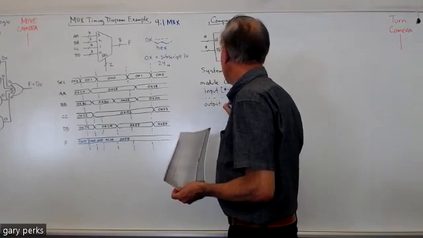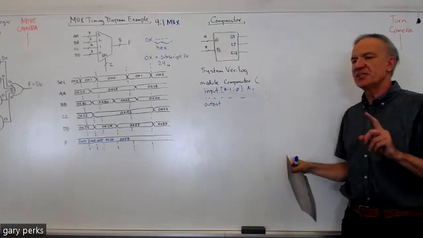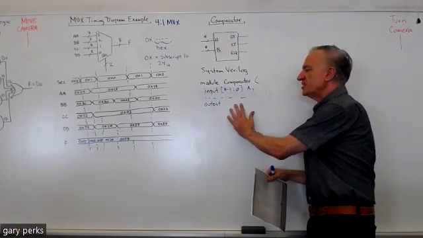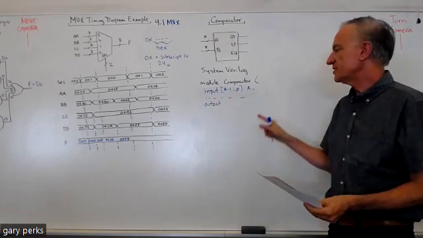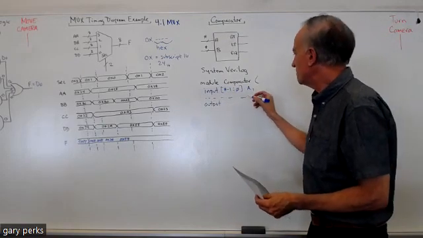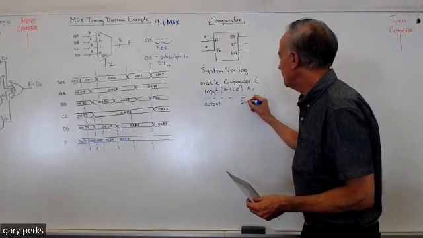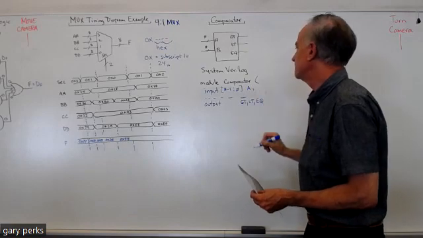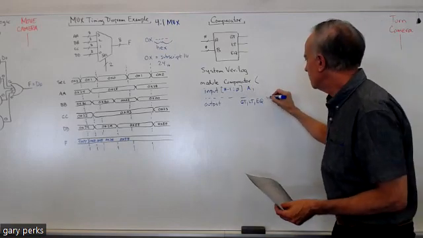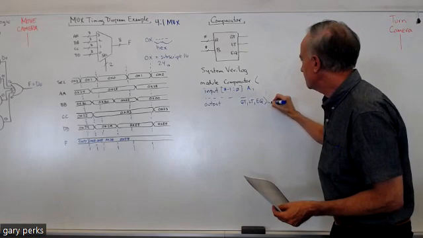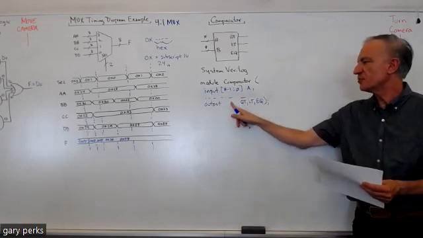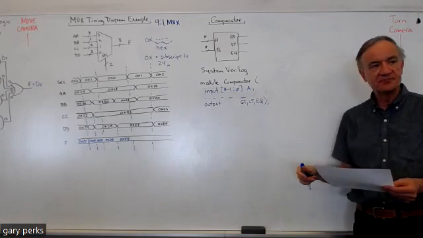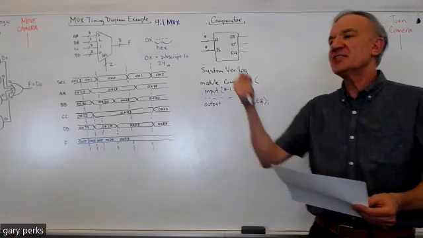Now, your outputs. You have another line, and for your outputs, you put output. There's something different that you have to do in this case that I'll come back to. So I'm going to leave a space here for a reason, because I'm going to come back to it. Then I'm going to put our outputs GT, LT, and EQ. Then you would close the parentheses and put a semicolon. Like I said, I purposely put a space there because something goes there that I'll show you coming up.